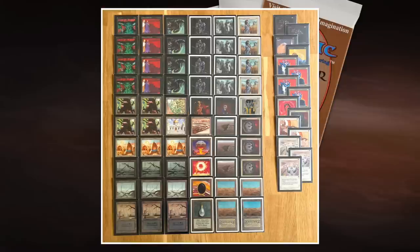A pretty strong deck. Looking at the sideboard, we see four Su-Chis — there to replace the Juzam Djinns in case the opponent plays City in a Bottle. That's always quite clever. When you go heavy into an Arabian Nights creature, you always have to keep in the back of your mind: what do I do if my opponent boards in a City in a Bottle? It's the reality of today's old school Magic meta.